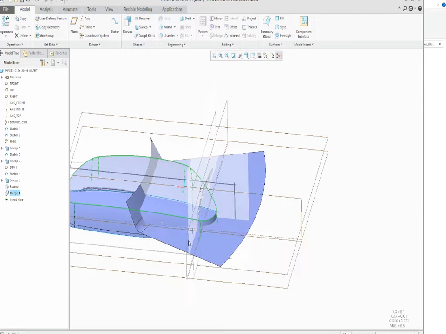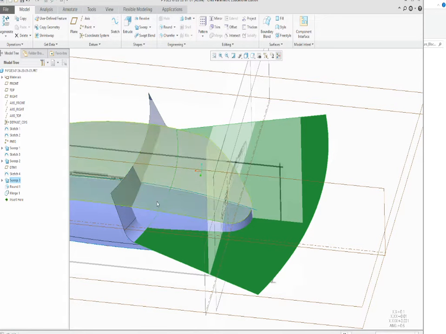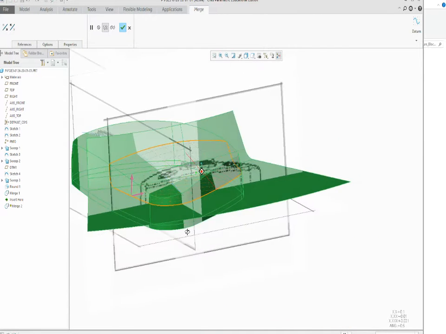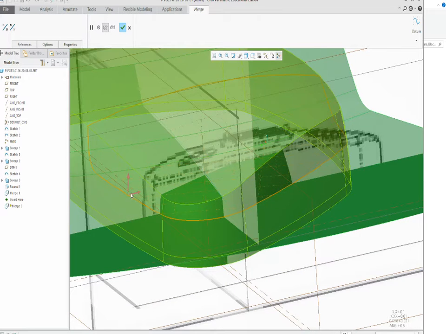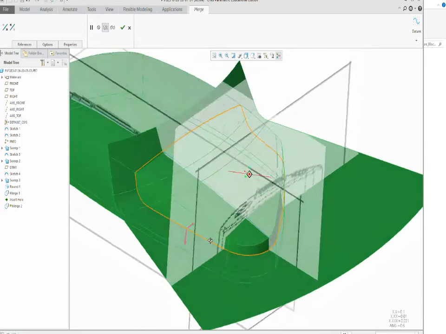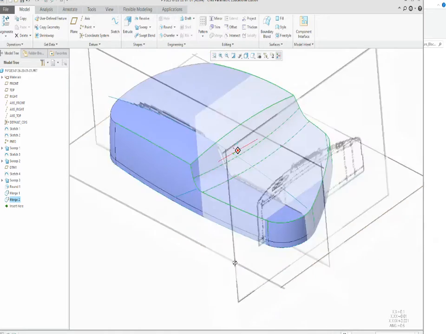Now the next thing we want to do is merge that entity with this one. So touch in space, click here, then click the main body and hit merge. This one seems to be projecting. It's trying to keep the lid part of it. We don't want the lid part of it. We want to hit project downwards, and we want to keep the lower body and the right side body in place. Hit check, and now we've got that body into place.